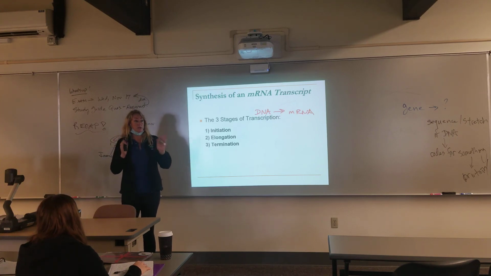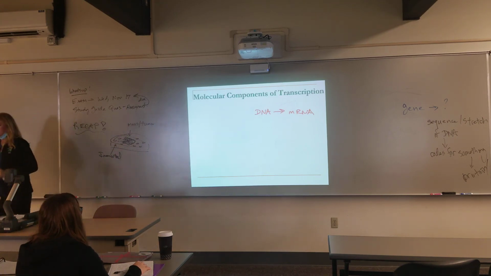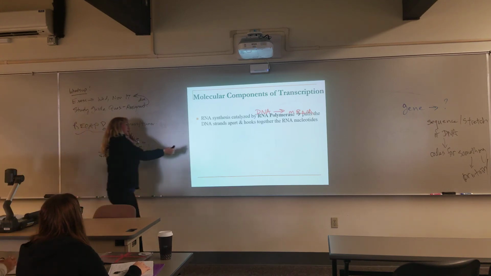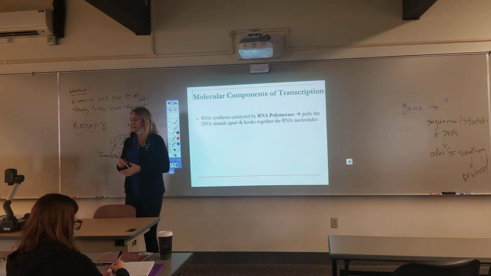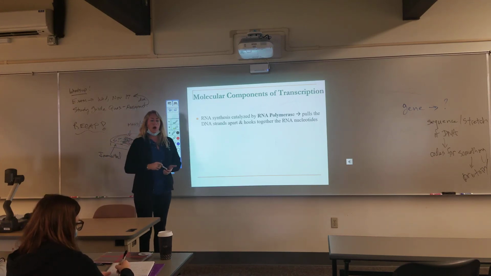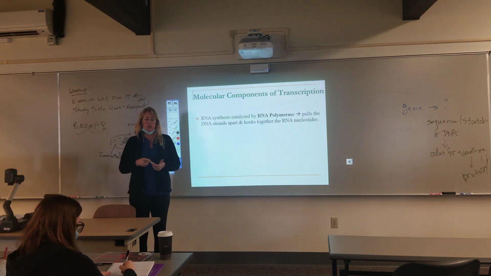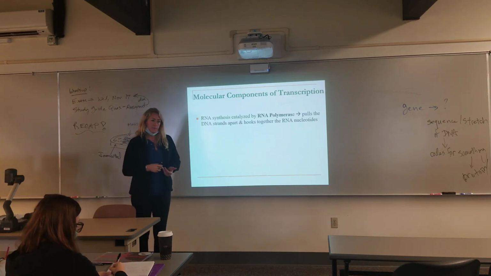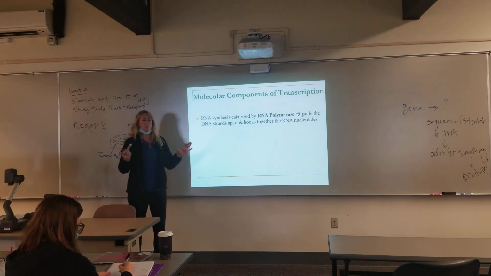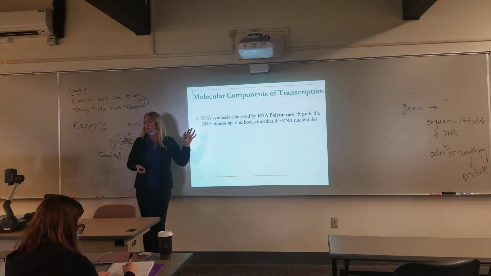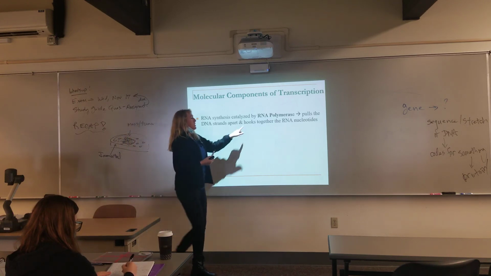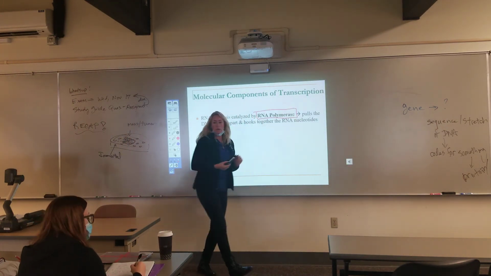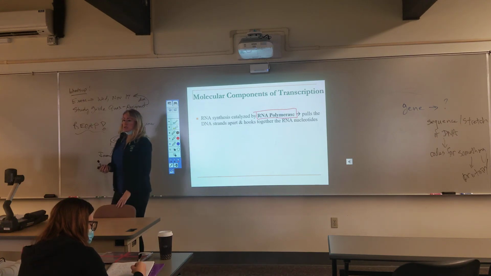You should know what those processes are, what they lead to in a simple document. Okay, molecular components. Again, we have enzymes that you have to know, right? We talked previously about helicase, topoisomerase, DNA pol 3 and 1, primase, ligase, the sliding clamp proteins, the single-stranded binding proteins. We talked about all those things. Now we have a different set of enzymes, and their specialty is converting DNA into mRNA, okay? So, RNA synthesis is catalyzed by RNA polymerase. Remember, what does a polymerase do? What does a polymerase do?